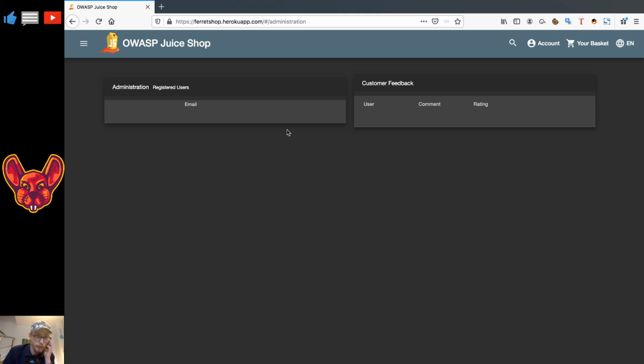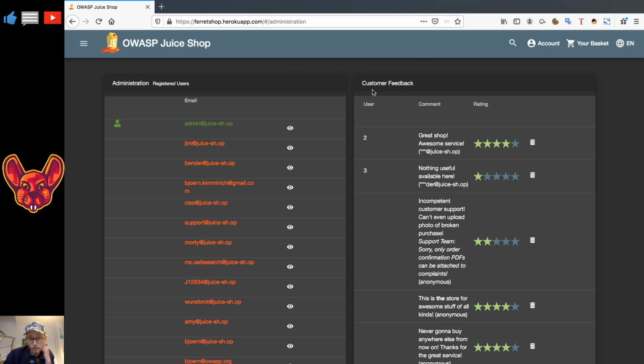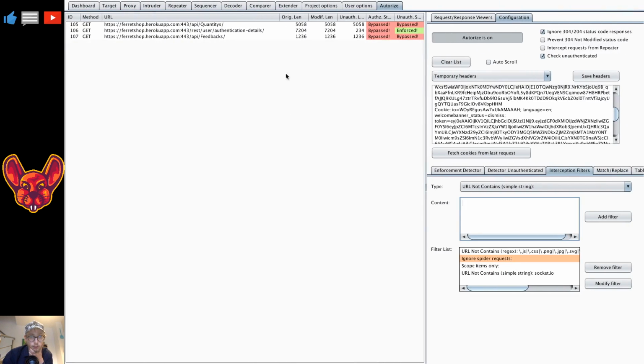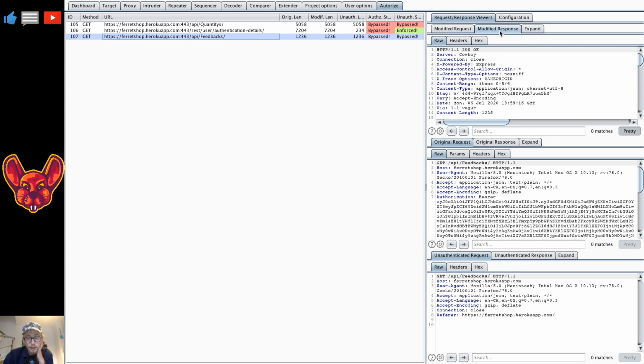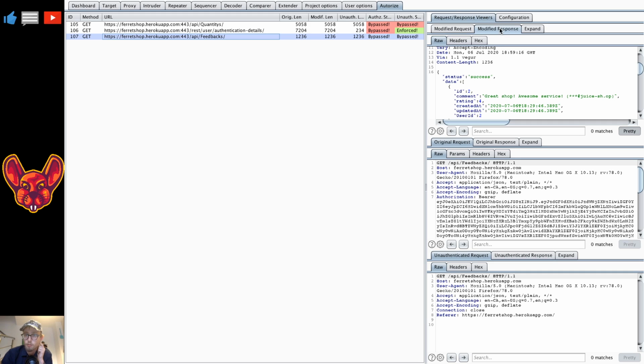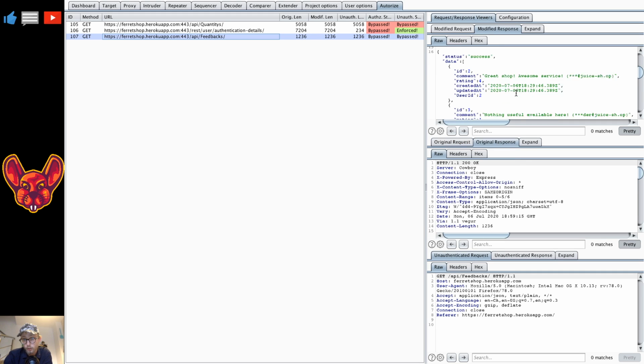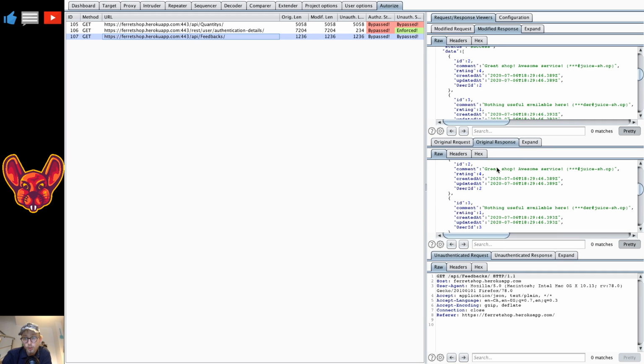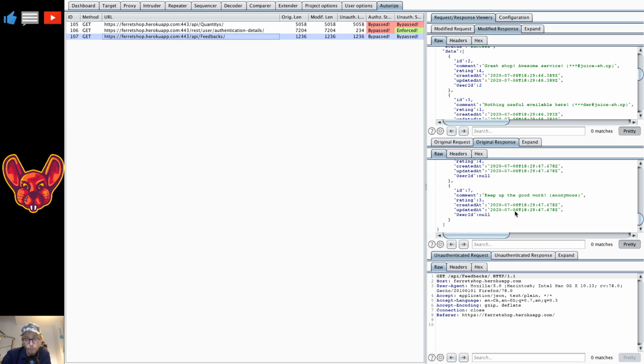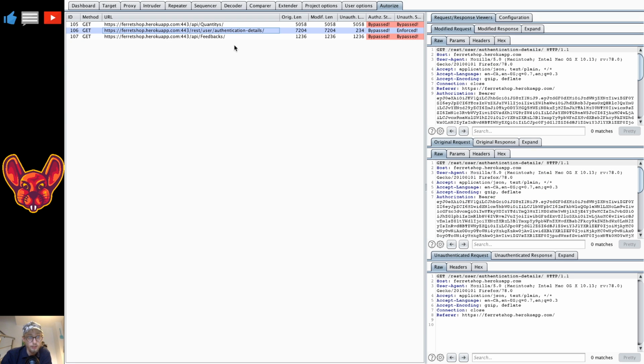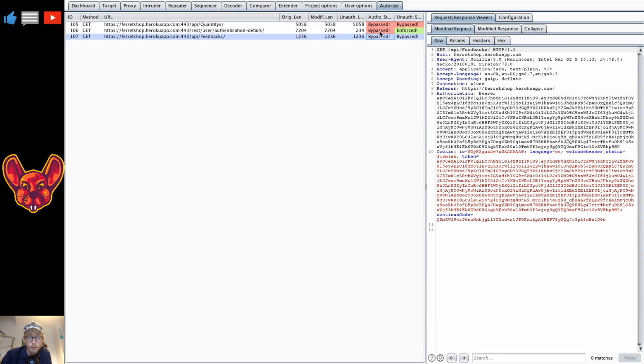And if we're on the administration panel, we have a different kind of broken access control, because this allows the user to do stuff that he's not supposed to be able to do. When we go look into Authorize again, we can see that we can get the API call for feedbacks. We can actually do that as our low privileged user. And when we look at the modified response, we can actually see that indeed we do get all of the different reviews from the whole website. But we can also look at all of the user details. As you can see here, we can also bypass this.